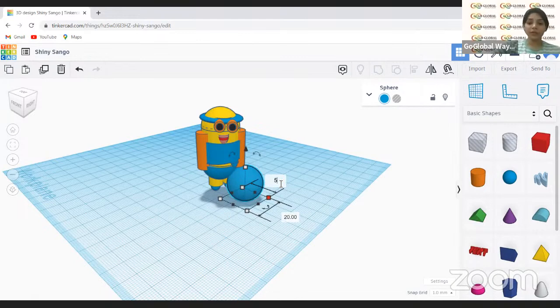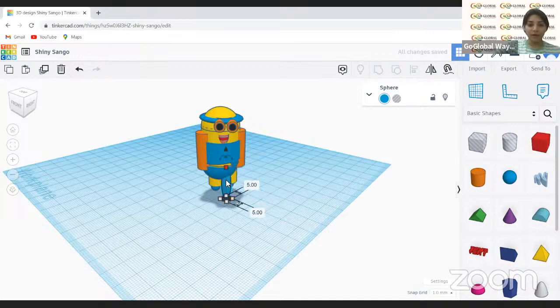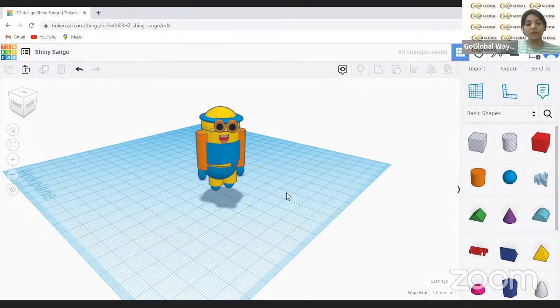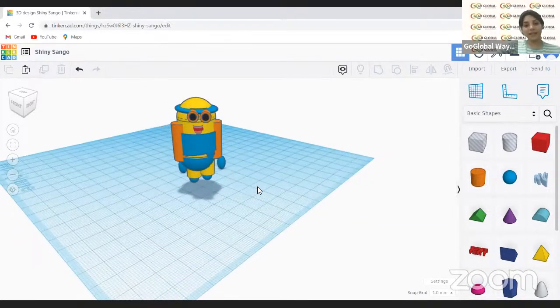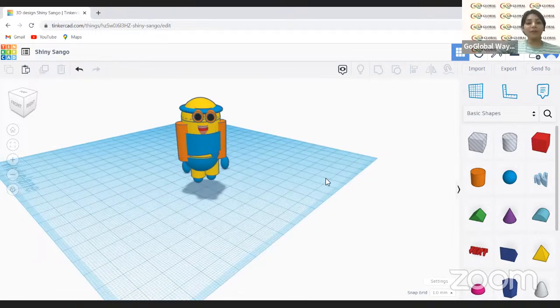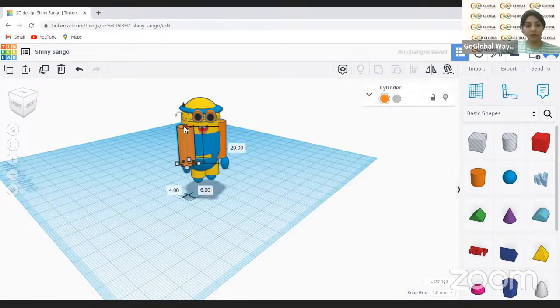The important thing is the parameter. If you give good, exact, accurate parameters, you will definitely create these minions. See, ta-da! So this way you can just copy this completely and move it to the other side, like this. That's it. So your minion is ready, everyone, and you can create your minion exactly this way. So yeah, everyone, this is all about how you can create your 3D character and design. You can even move it a little down, okay?